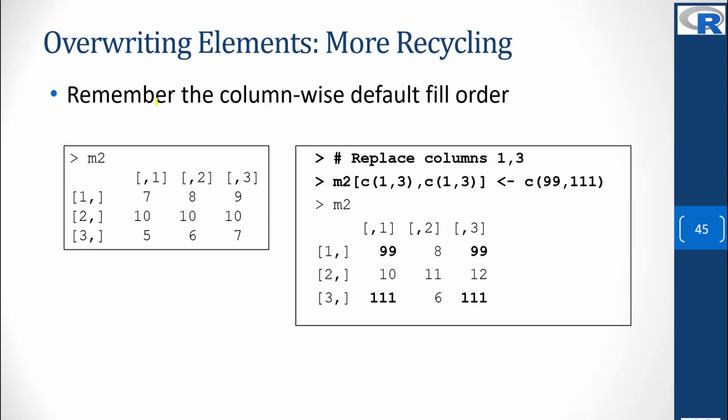So for this example, we're using vectors as our index values. Our vector c(1, 3) is our row index for this replacement operation, and our vector c(1, 3) is the column index. So you notice the replacement, we're taking row 1 and row 3 and column 1 and column 3. Since we're using the column-wise default, we're going to do row 1, column 1, followed by row 3, column 1. It's moving its way down to assign those values. Same thing in the second one. It's taking now row 3 and doing 99 and 11 for column 3.